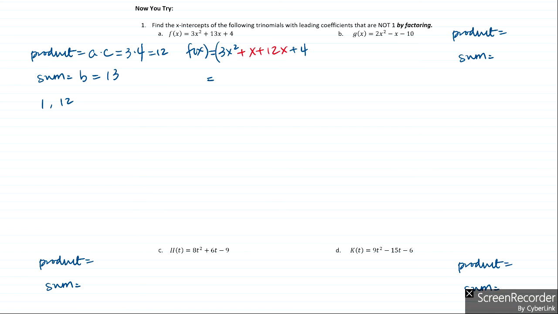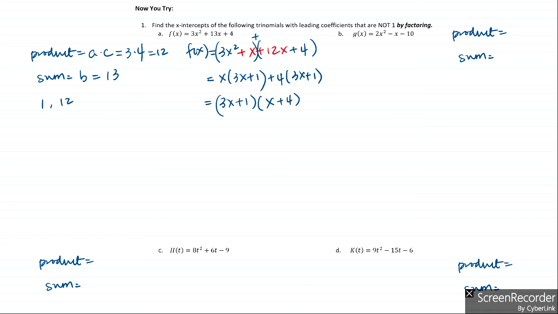And once we get that, the first group goes together, the second group goes together, connected by addition. Within the first group, the GCF is going to be just a variable x. If we factor that out, we're left with 3x plus 1 over here. Within the second group, remember we are factoring a positive number, so I'm just going to keep the plus sign. We have 12x and 4, so they share a factor of 4, which gives me again 3x plus 1. That's going to be the common expression they share. So we have 3x plus 1 factored out. From the first group, I'm left with x. From the second group, I'm left with positive 4.